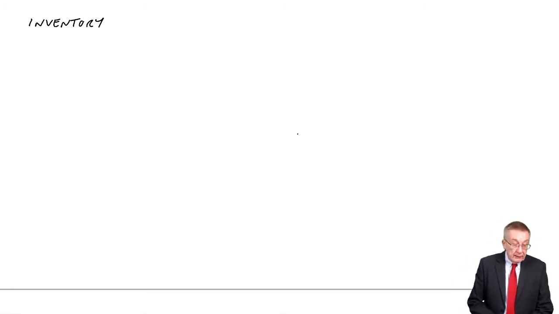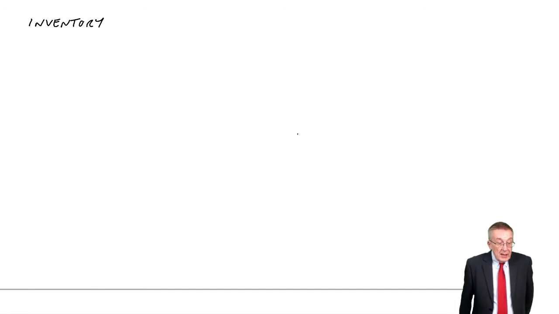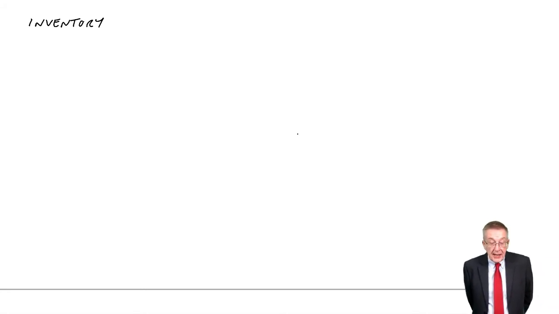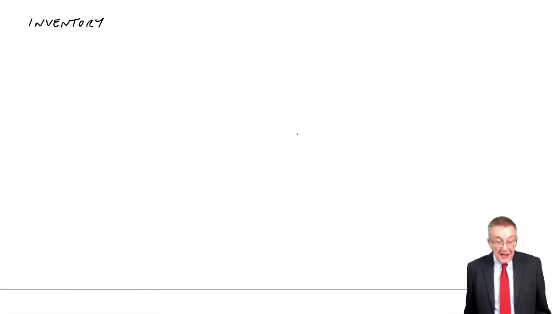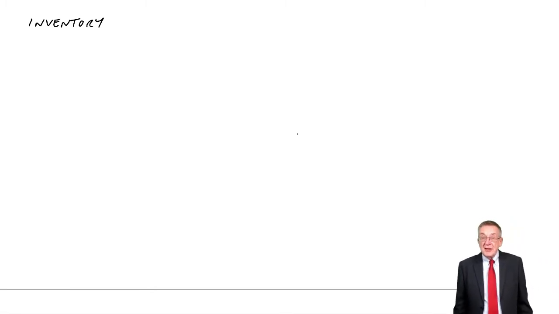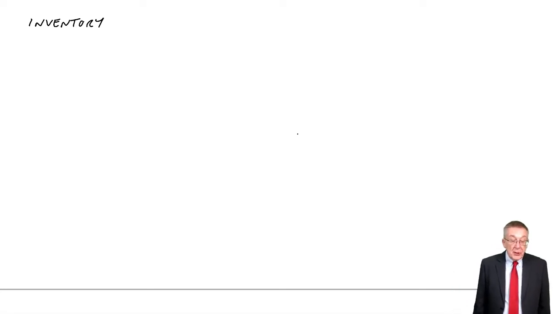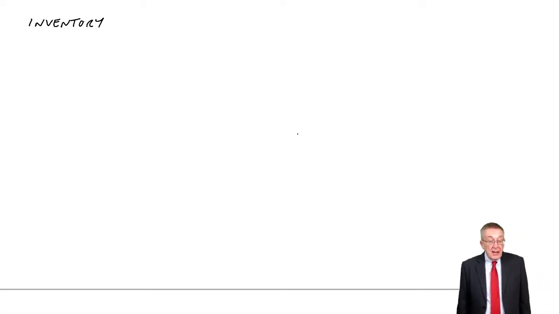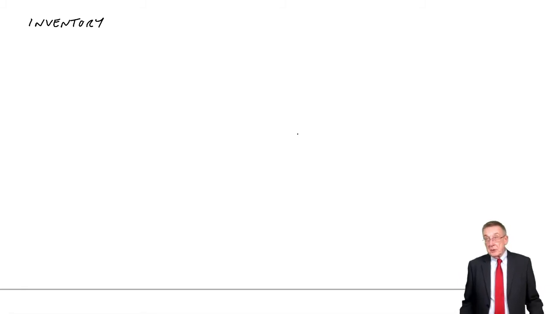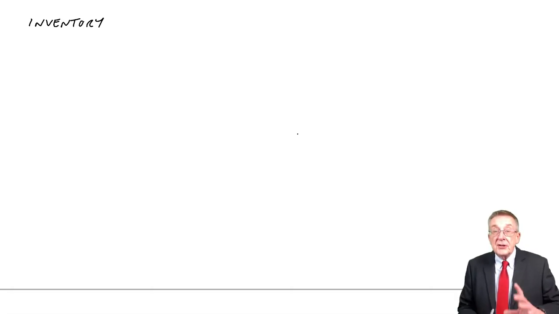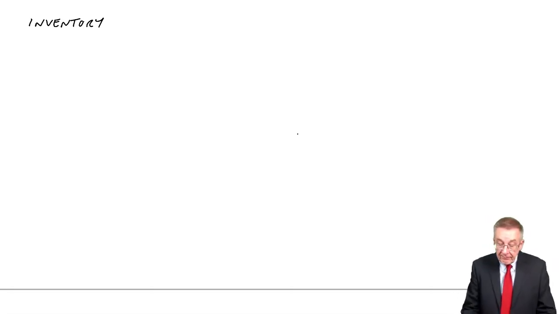First of all, example 1. In year 1, the first year of trading, a business had purchases of 20,000 and sales of 30,000. And despite what the chapter's called, here there was no inventory at the end of the period. It says A, show the trading account of the business for year 1, in a form suitable for presentation to the owners. It means let's do a pretty trading account, the first bit of the statement of profit or loss.